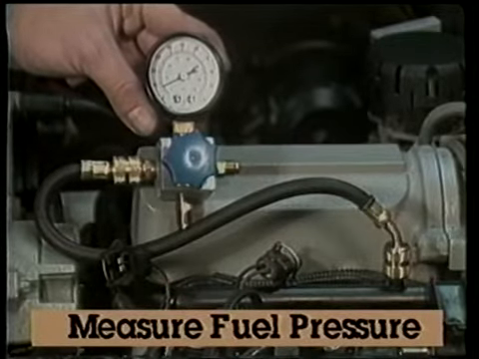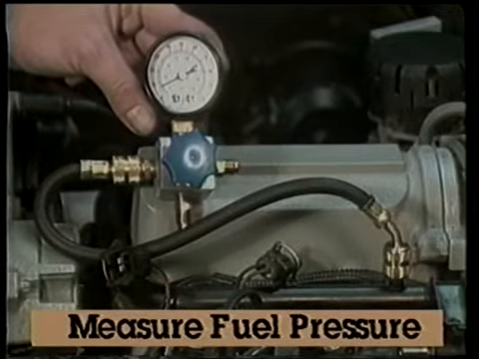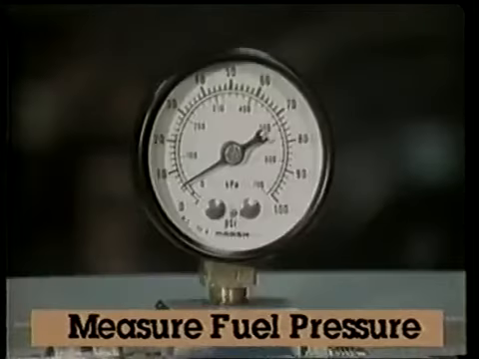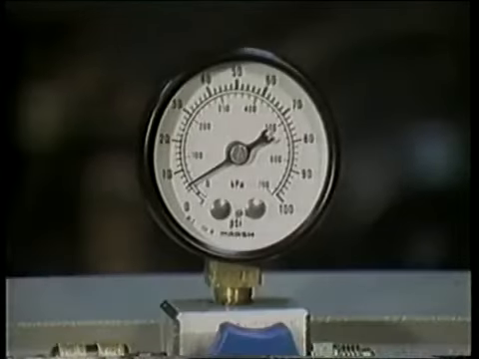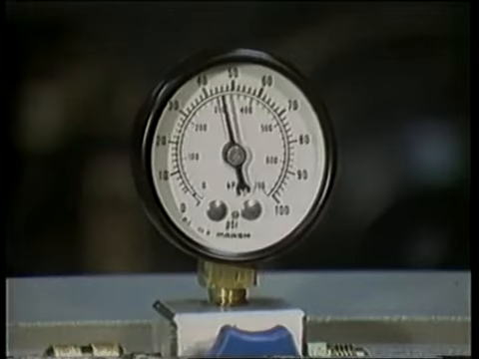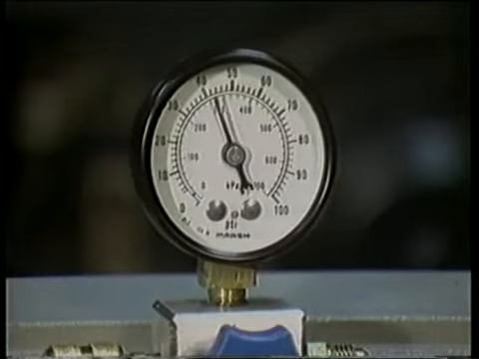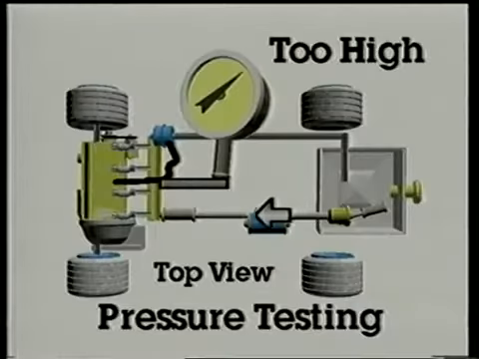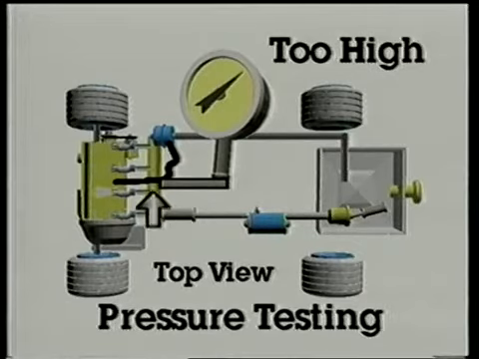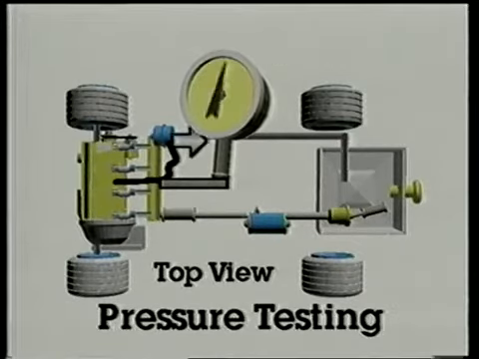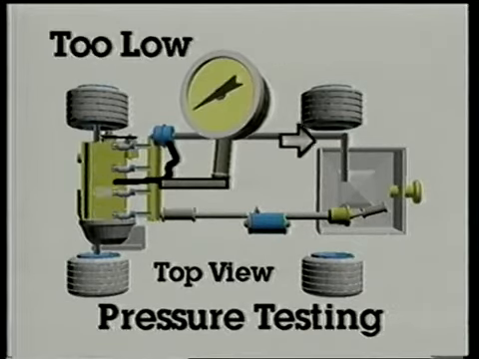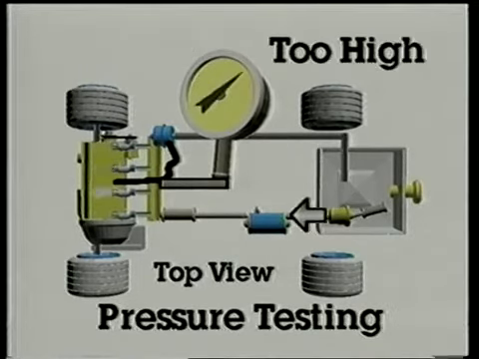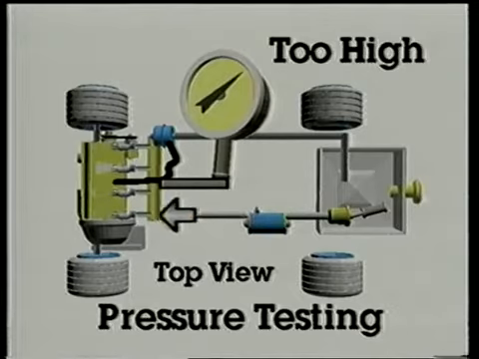To check the pressure regulator, fuel pump, and related fuel supply components, measure system fuel pressure. Connect the gauge to the fuel rail, turn on the ignition key to energize the electric fuel pump, then read the pressure gauge and compare to specs. If higher or lower than normal, various troubles may be present. Remember that when you measure pressure, you're actually checking almost everything in the fuel system.